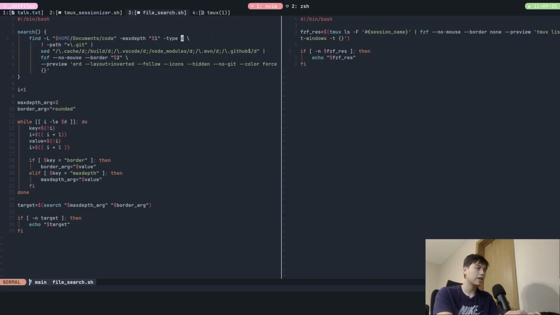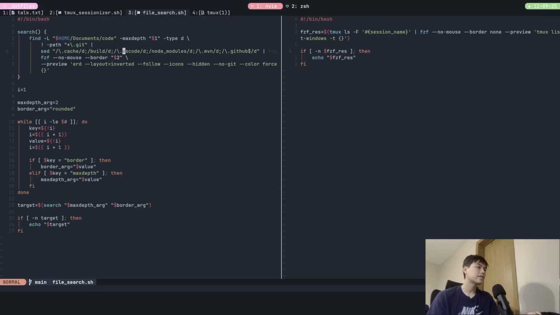So find everything that is a directory, and then I pipe that into sed just to remove things like the cache, the build, and everything else. You can see right here: cache, build, .vscode, node_modules, .github, whatever.